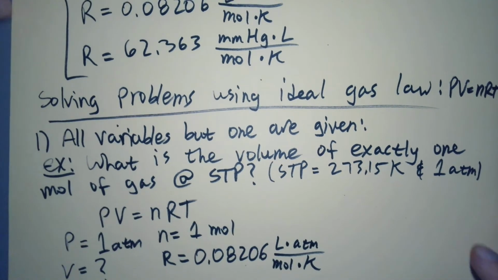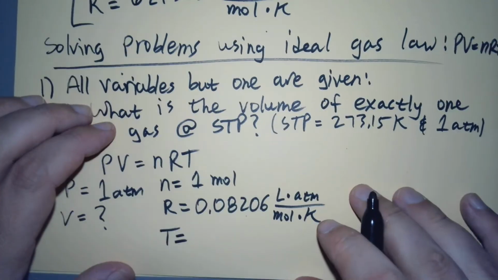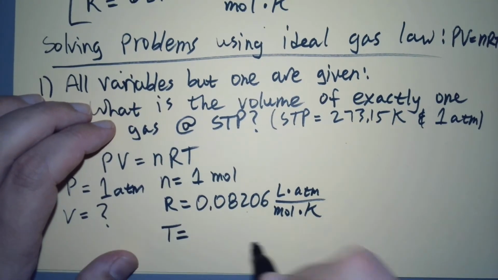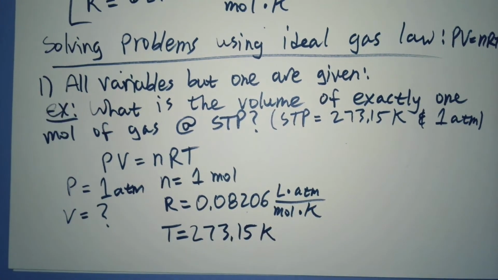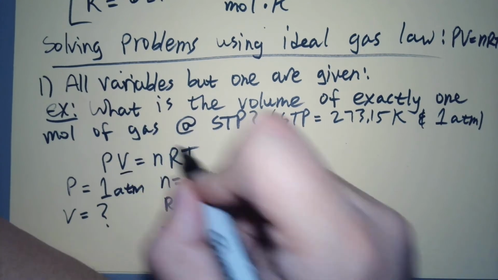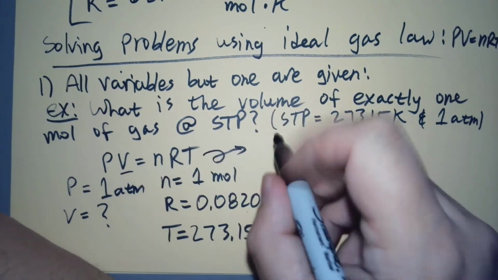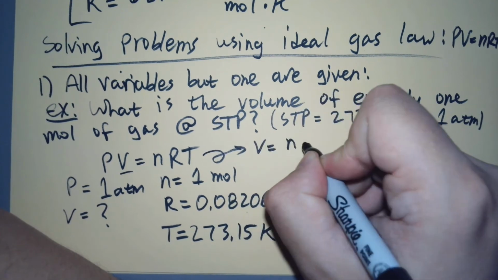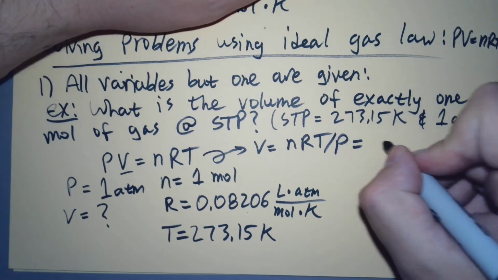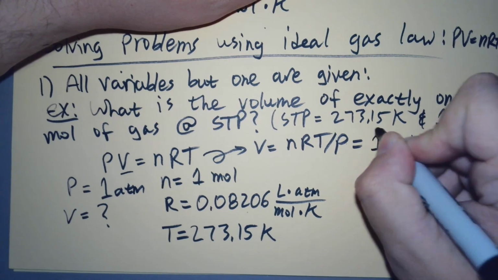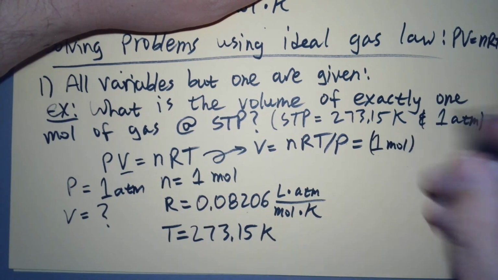All right. And do we know temperature? Yeah. 273.15. It's the standard temperature, don't you know? All right, and so we need to solve for V. To do that, we just divide both sides by P. So V equals nRT over P. Look at that, doing math with letters like some sort of brain genius. Okay. Now I plug in my numbers and I solve. The beauty of this problem is there's a couple ones, which is just less writing. All right, we got 1 mole. That's our n, right? We identified that.